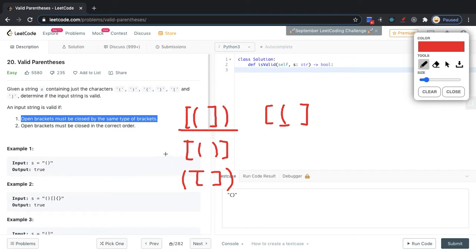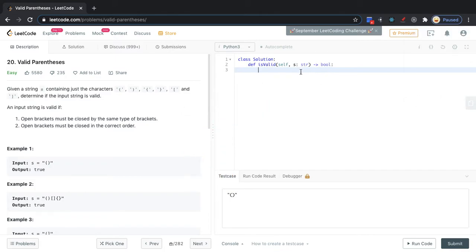And for those valid parentheses, we will pop out the last bracket, and then we compare it with the closed bracket. We will see they are corresponding. Then we pop out the second last bracket, then we compare with the second closed bracket, and we will find out they are corresponding. For this one, it's the same. So now we know the mechanism of this question. Then how do we put the idea into our coding?